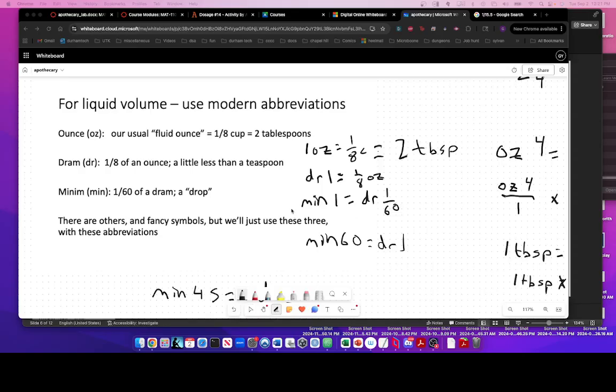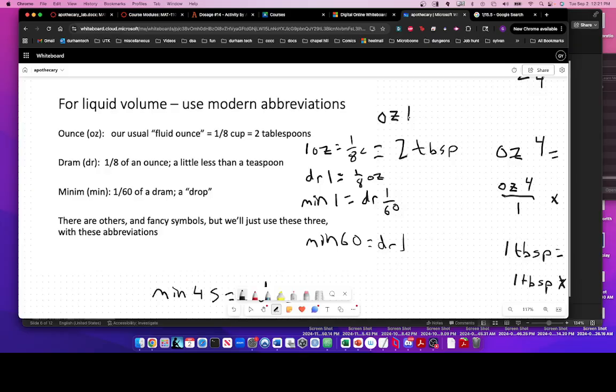Then we got some new units for fluids as well. Well, one's our usual unit that has stood the test of time. So ounces is the same in apothecary system or modern imperial system, whatever we want to call it. Only difference being is if it's in the apothecary system, normally we'd write 1 ounce, but if we happen to be working in the apothecary system for some reason, then we would write it as OZ1. Just once again, flip that order.